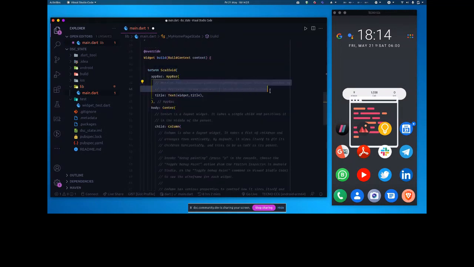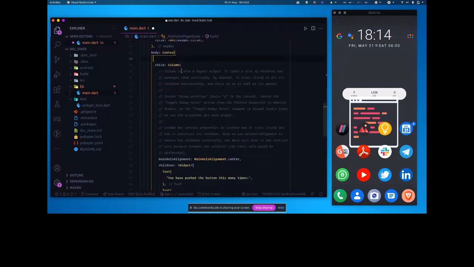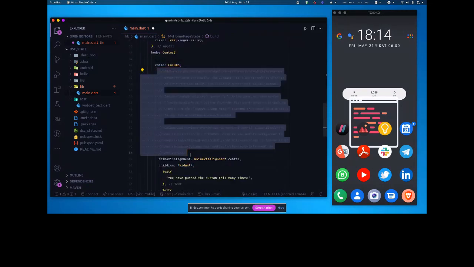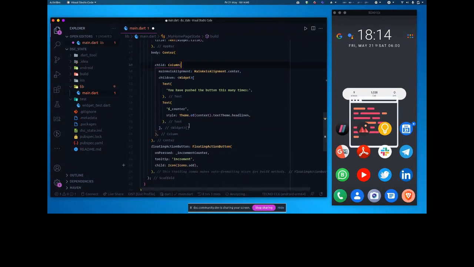Just take out most of this stuff. I have a clean copy. This is basically the code that you get when you run flutter create and then the app name. This is what you get.